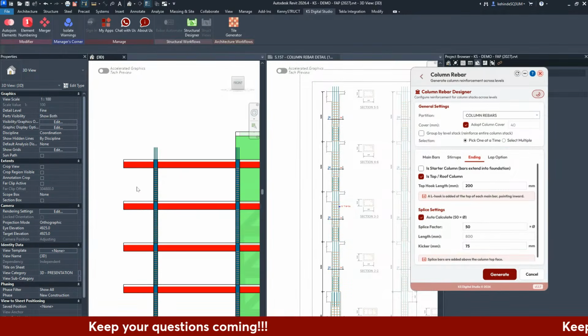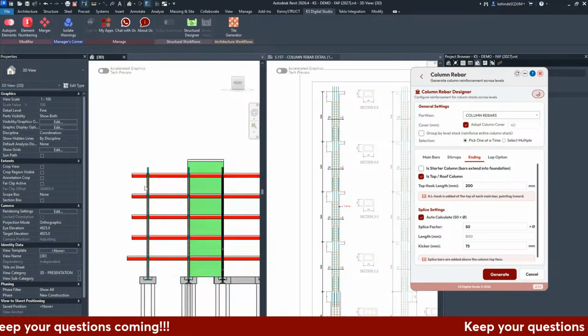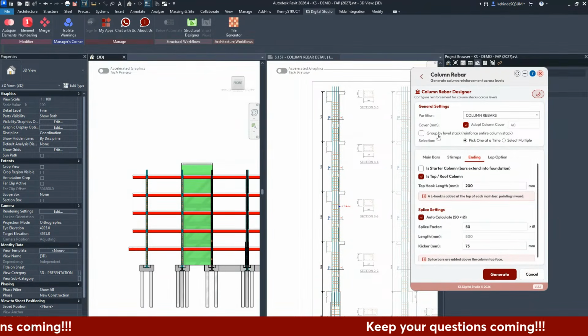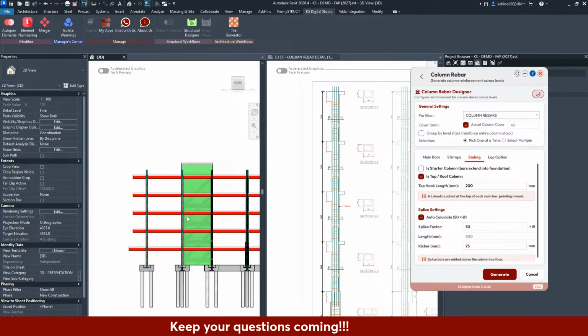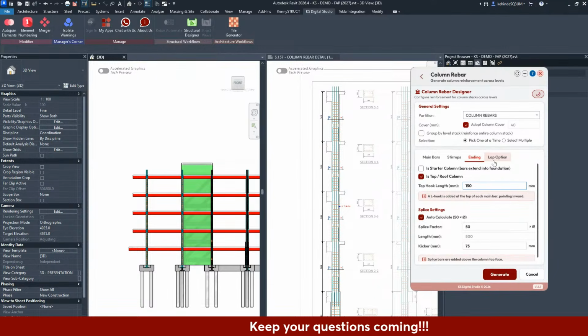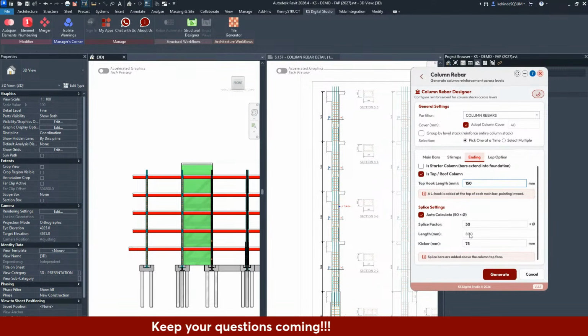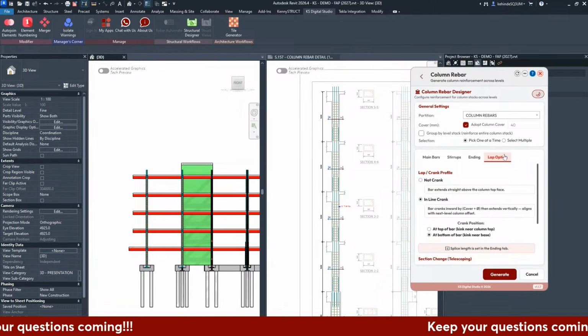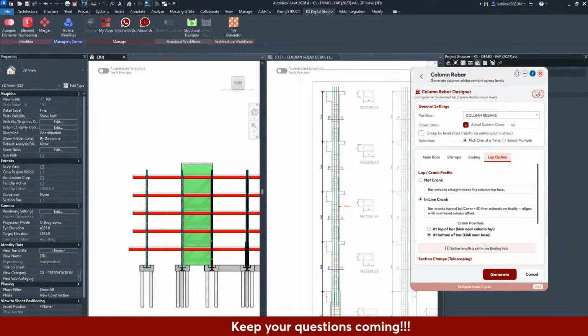That makes sure this column is the top column or roof column. It unchecks the group by level stack, so it won't create the same reinforcement across all the columns, just to the top. And then you can specify the length, like 150, however you want to use it. Then the auto splice settings, and you can specify the lap option. Same thing. I'm going to come here and generate rebar.